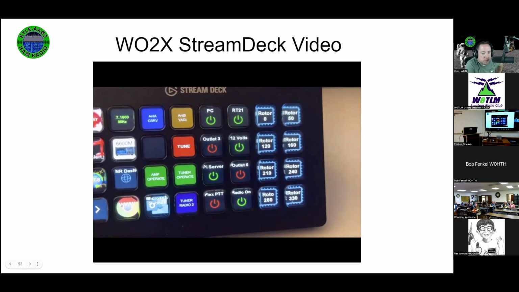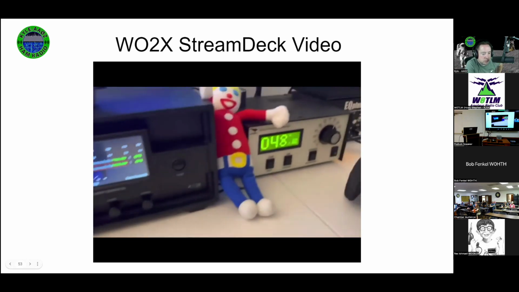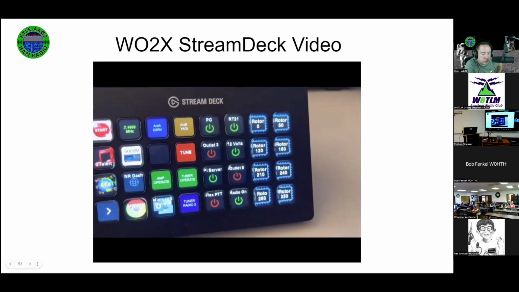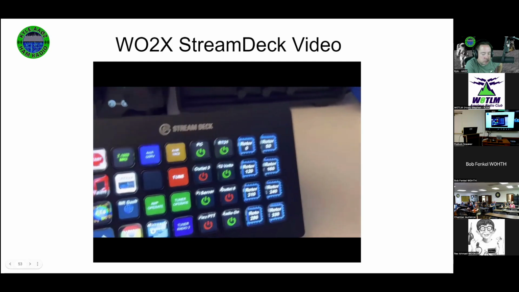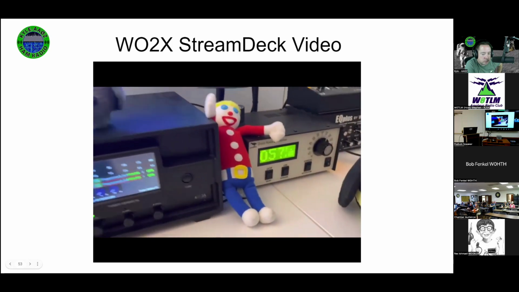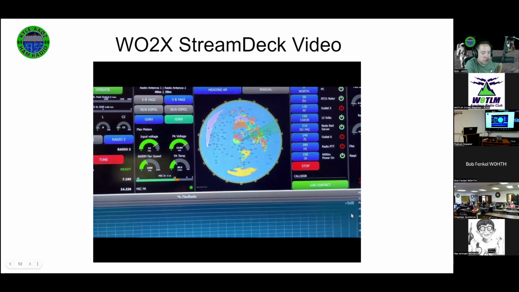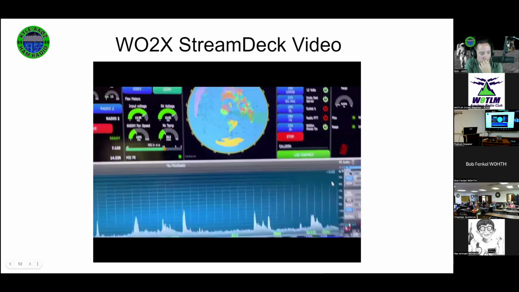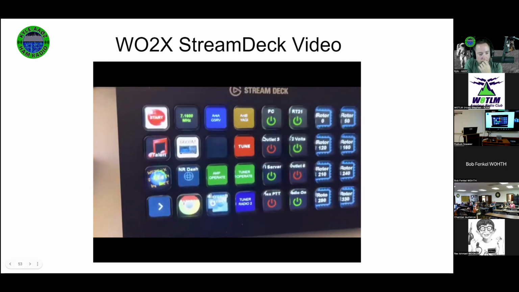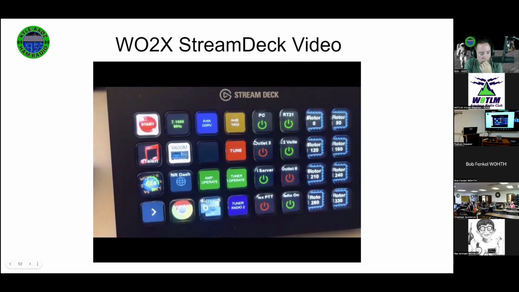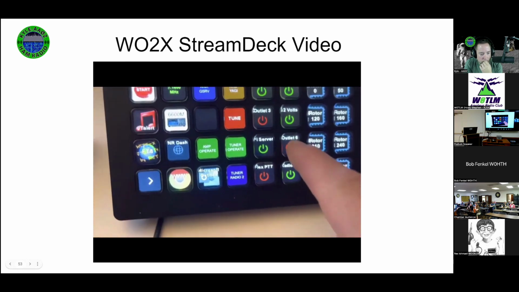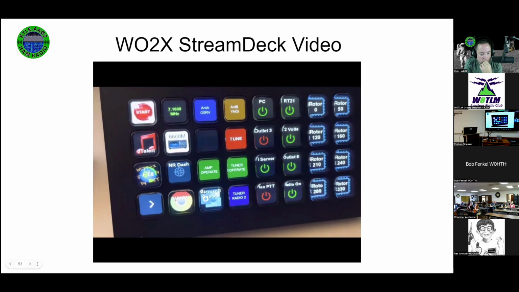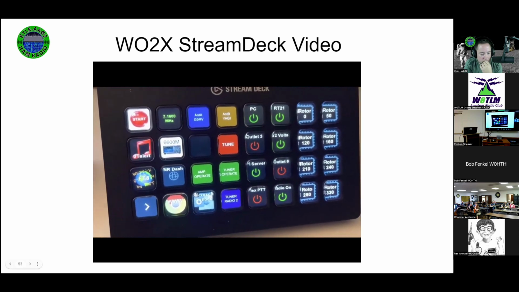To the right, I have pre-programmed rotor control buttons. Right now, I'm pointing up towards Europe. If I want to turn around and go to Africa, I hit the button and the rotor turns, and you see it update on the map up on the Node-RED dashboard. Then I also have pre-programmed buttons to turn equipment on and off. If I take outlet 6 and push it, it turns outlet 6 on. If I hit it again, it turns outlet 6 off.